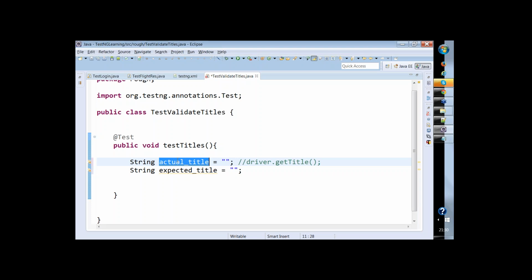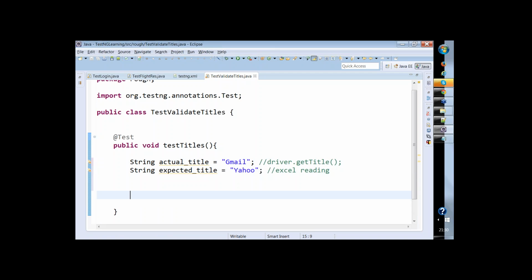You'll store it inside actual title. Let's say you got the actual title as Gmail. And then you'll get the expected title. Let's say you get the expected title from Excel reading. You have stored your expected title inside an Excel sheet and you'll be reading it from there. Right. We're going to talk about Excel reading soon. So right now I'm just hard coding it, Yahoo.